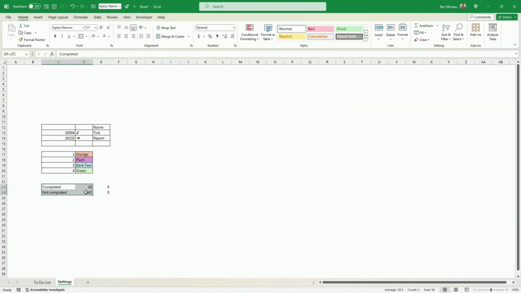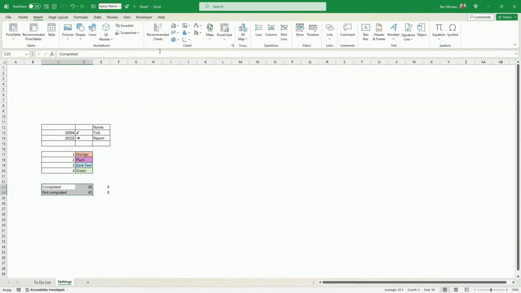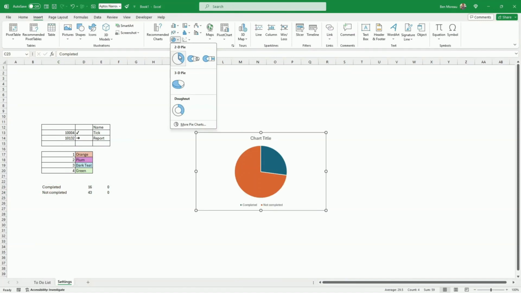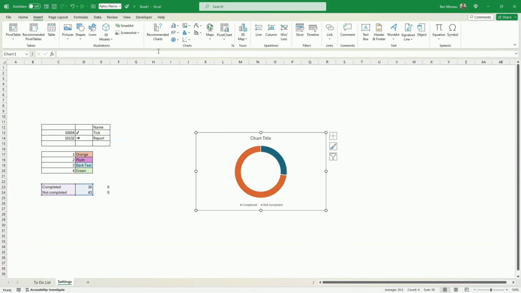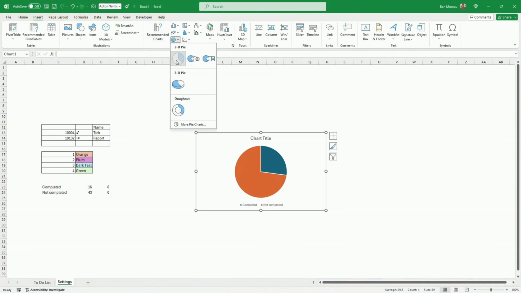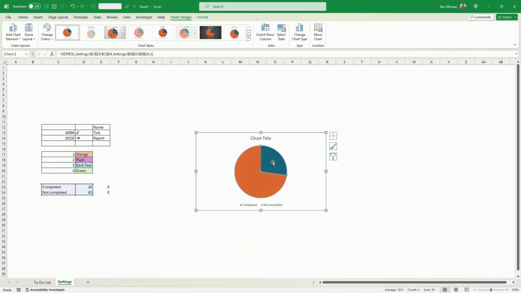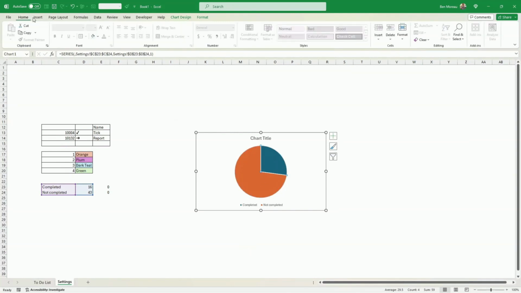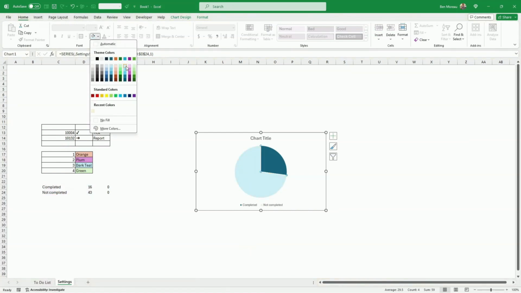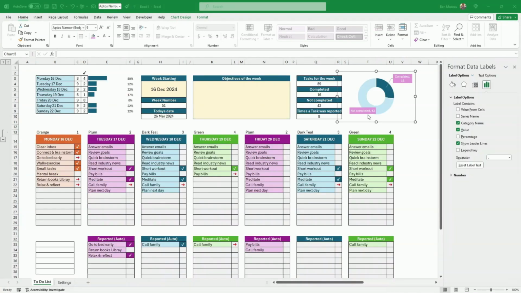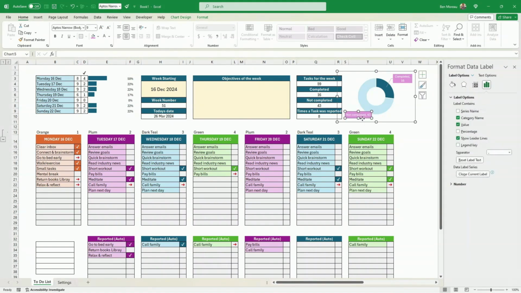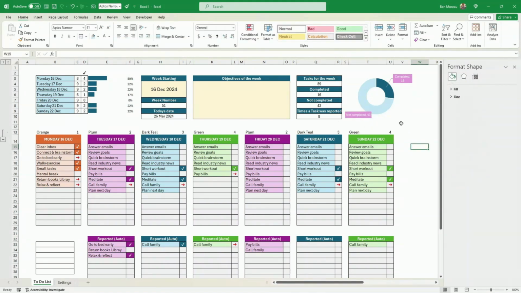Okay, so here I'm just going to select those, and I'm just going to create a chart. Which type do I want? A donut? Maybe I just take this instead. Here I'm going to keep the deep blue, and here I'm just going to put a pale blue, palish blue. Okay, the final changes. I'm not sure about this purple here, but I just wanted to give a neutral color, so that's something that can be changed.